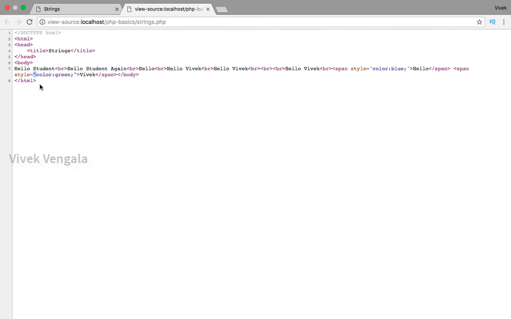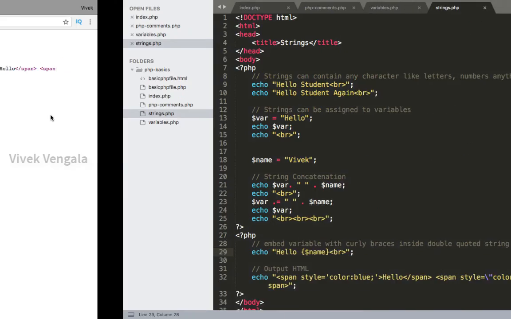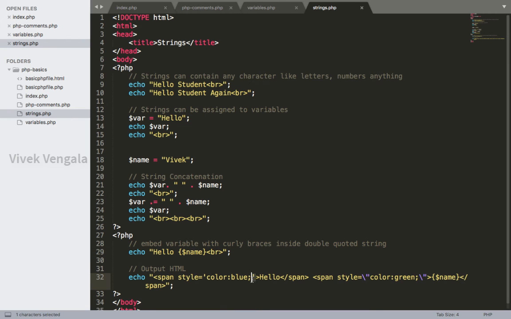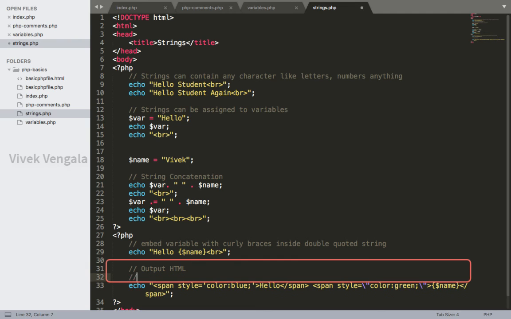Here, for color blue it's single quote marks, and for color green it's double quote marks in HTML. Just by adding slashes, we skip these quote marks. Previously, PHP was thinking it was ending the echo PHP function.